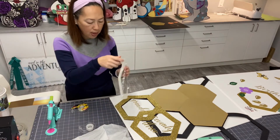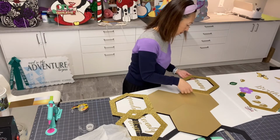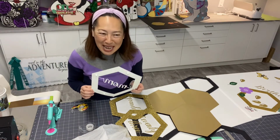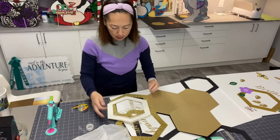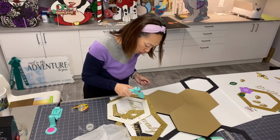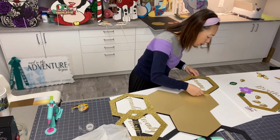Let's put it on and see if that helps. I think, oh, wait a minute. It doesn't have anywhere to go on the O. I mean, against the wall, so I guess it's better than nothing. Just don't put glue on there right now, okay? Just put glue on the outer ones. Okay, so let's put our glue, work kind of fast so it doesn't dry up. And you also don't want it to drip, so when you flip it over, put it kind of where you want it, because you don't want the glue to drip down onto something else.